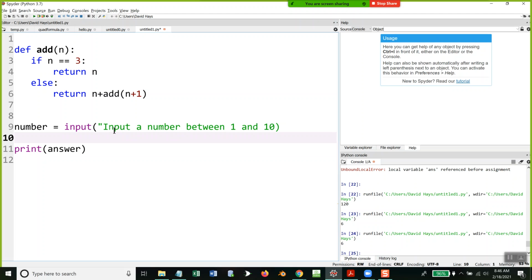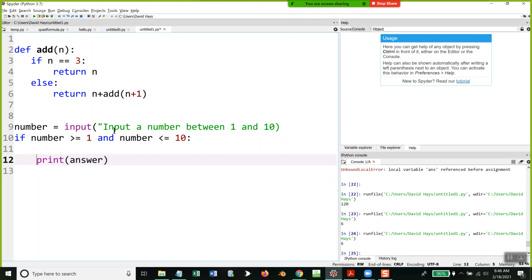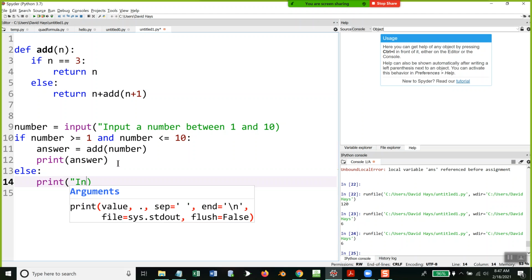So in my if statement, I can say if input is greater than or equal to 1 and input is... if number is greater than or equal to 1 and number is less than or equal to 10, that answer is going to equal add number. Else, invalid input.